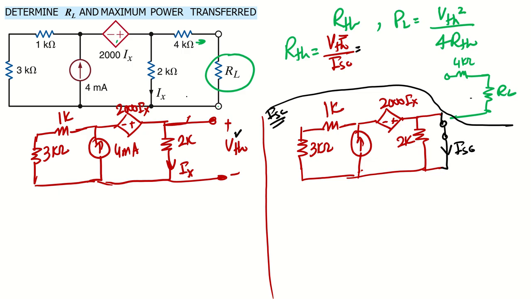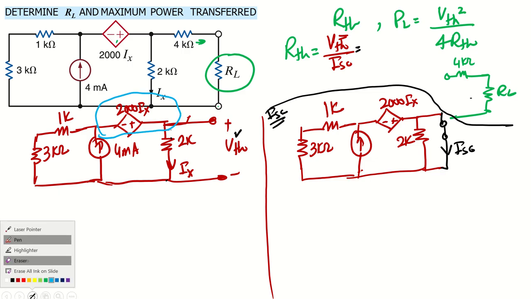Now to get V Thevenin or open circuit voltage, this is our circuit. V Thevenin is basically the voltage drop across here. I can use mesh, I can use nodal, whichever technique you want, and we can get our answers. Like we did in earlier examples, by making a super node right here, we write a nodal equation and we can get the answers. But because we did nodal many times, let's apply the mesh here, just for a different flavor.